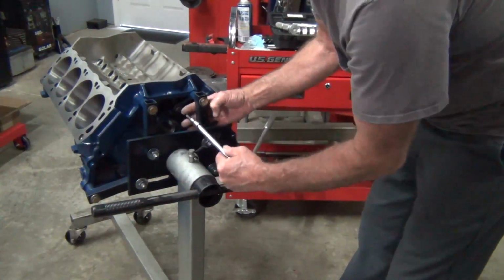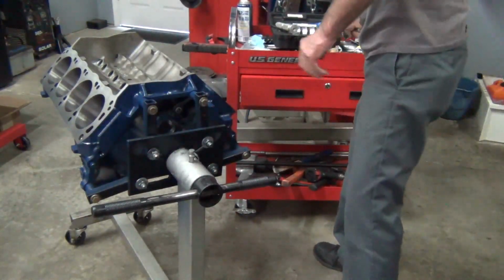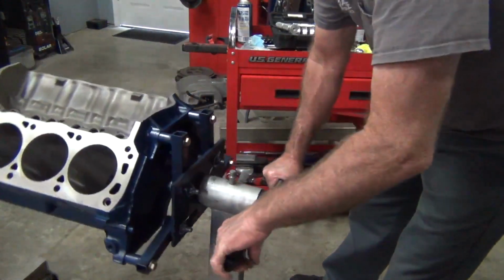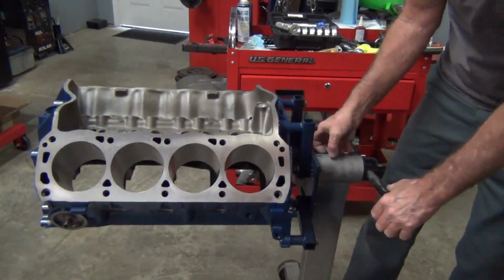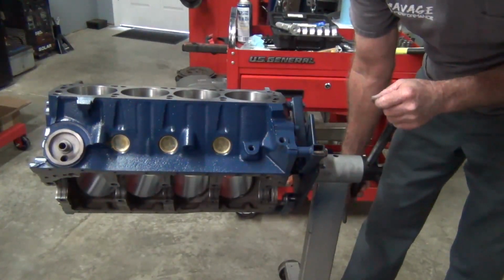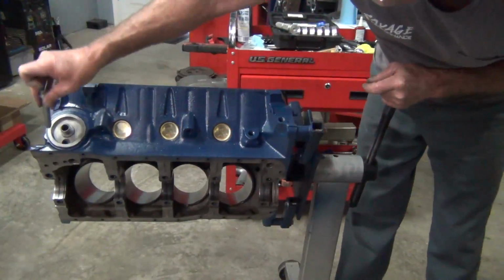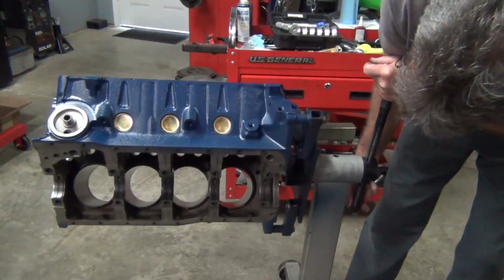And I'm going to just wait. I'm not going to do this one down here. I want to just wait until I get it off the block or get it off the engine stand to do it. But yeah, that's pretty much it, man. I got all the freeze plugs in, all the ones that I need in right now anyway. Oil galley plugs. Looks good against the blue. Yeah, and I also taped this up real nice, too. Didn't get no paint in there.